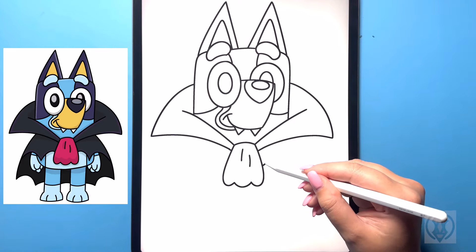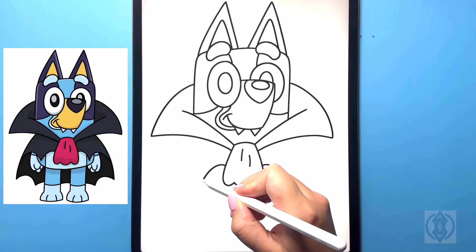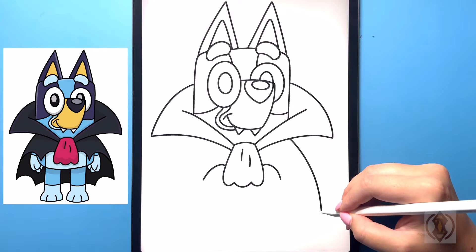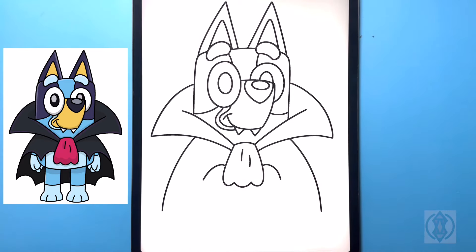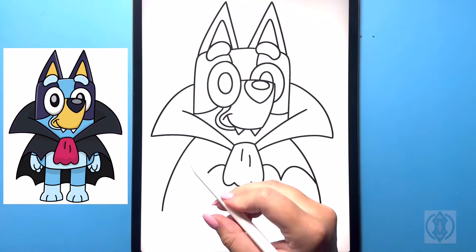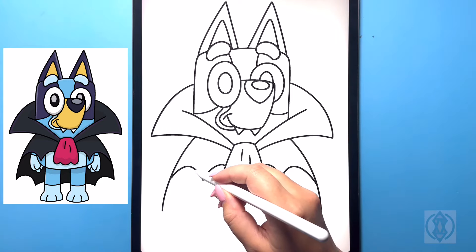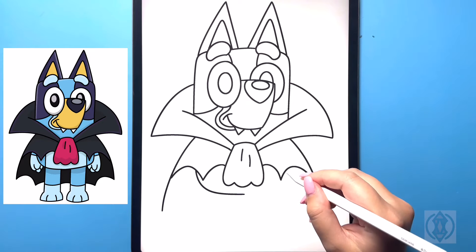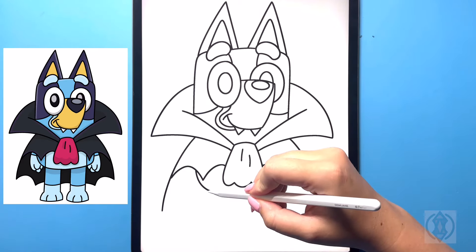Now let's draw on the rest of the cloak. Coming down on the side, we're going to curve this line around and then down, and then moving over towards the left let's replicate that as well. Stepping further out, we're going to curve this line around and then down, and again we'll replicate this over on the left, making sure we end this up roughly at the same height. From that point again we're going to curve this line up and over, and then we'll do the same thing on the left hand side. Let's draw on the torso now — on the left we're going to curve this line around and then in towards the middle, and then to the right of that we're going to bring this line down back in connecting that together. On the bottom, let's draw a straight line that comes up on both sides.